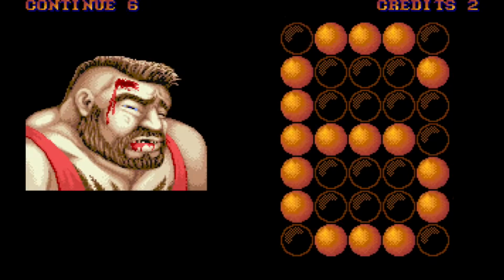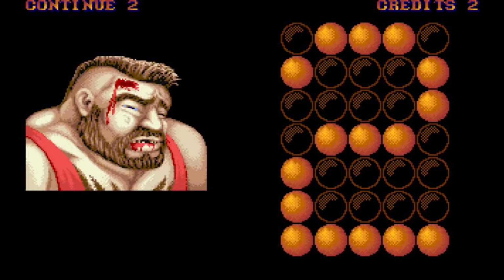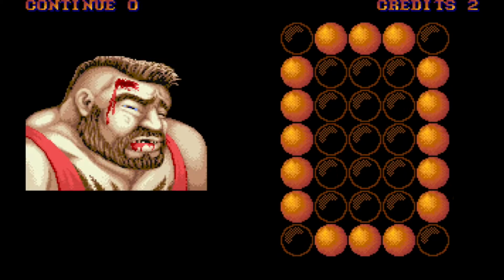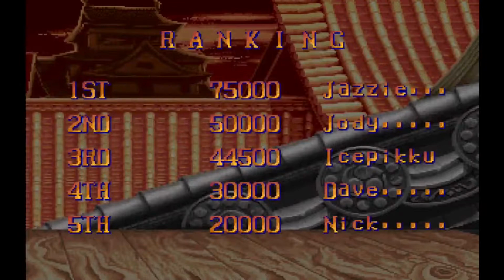Like the inner mysteries of getting my butt kicked. 9, 8, 7, 6... Oh, there are a limited number of credits in this game. I actually never knew that when I was a kid. Yeah, because I just used Dhalsim and, you know, steamrolled everyone. Speaking of which, okay, so let's just put in something. Oh, look at that! High scores.